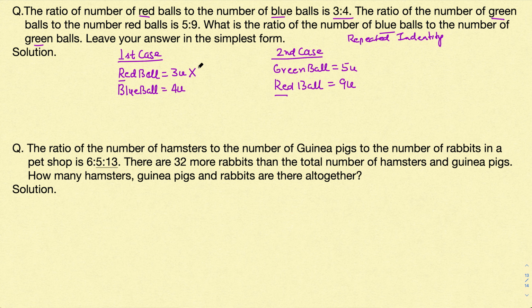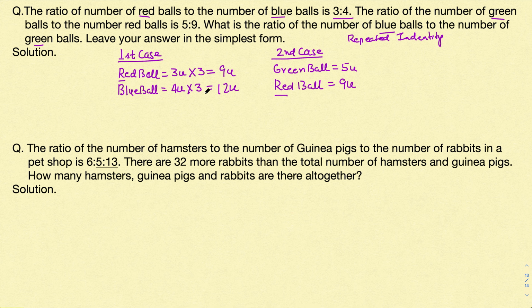So let's do that. If we multiply 3 units by 3, we'll get 9 units. And since we are multiplying the number of units of red ball by 3, we have to do the same for the blue balls. Why? Because otherwise the ratio will change. We have to maintain the ratio of red and blue balls. Earlier the ratio was 3:4. It's still 3:4 here, right? If we divide both the numbers by 3, we will again get 3:4. So the ratio should not change.